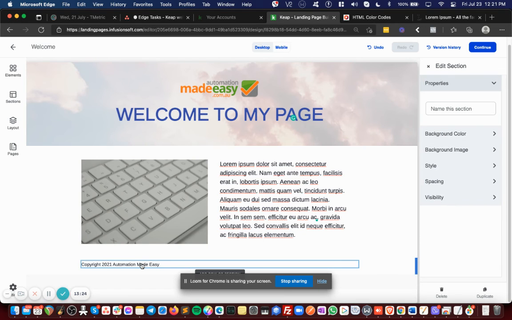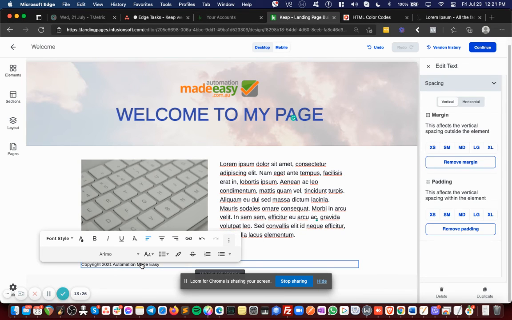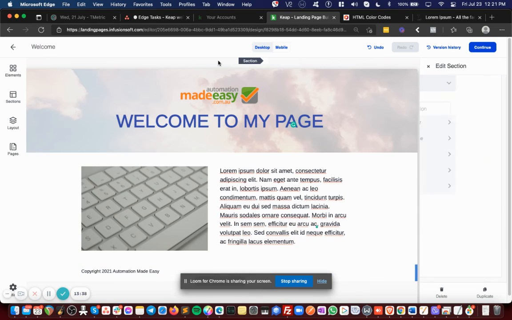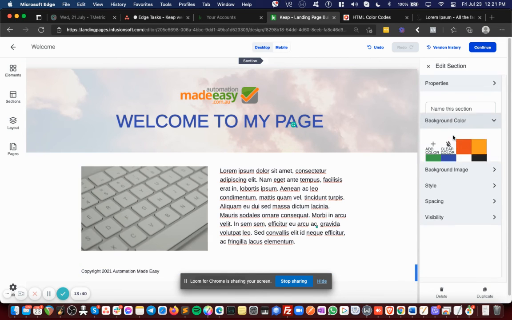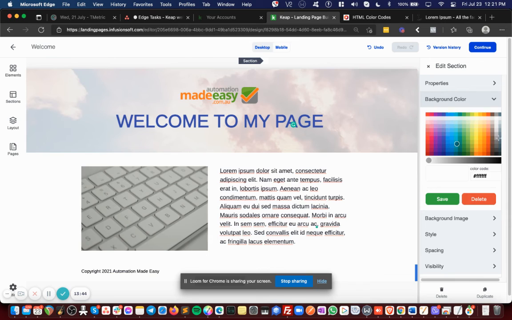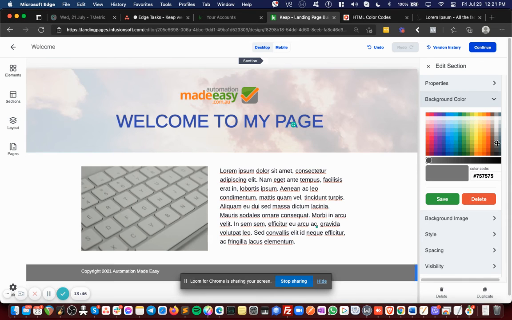Okay, and I want to click on that, and then because I want to change the background color of the section, I'm gonna click on the text, and then scroll up, and then click on section, and I want to change the background color of this to dark gray. There you go.